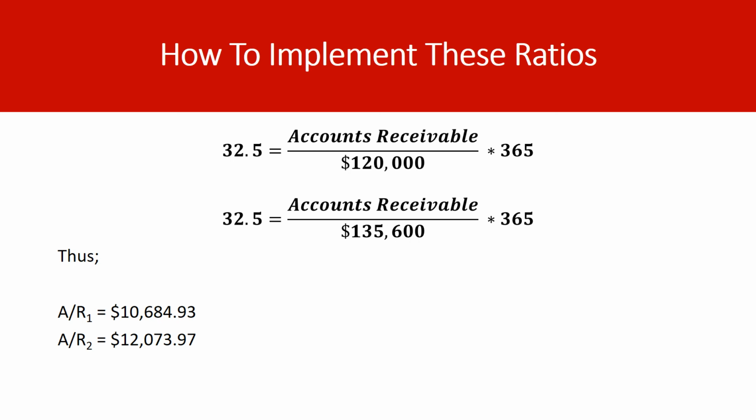So even though you've calculated the DSO ratio, if your projection of sales is incorrect or significantly off, then your projection of accounts receivable will also be off. But for analysts or for students in case competitions, this is very good because you already have existing projections in the market. You have professional analysts who have been analyzing these companies for a long time, and they are relatively confident that the projections are within the range of how the company should perform. Therefore, it is much easier and much more accurate to project accounts receivable using this method.